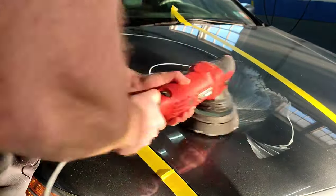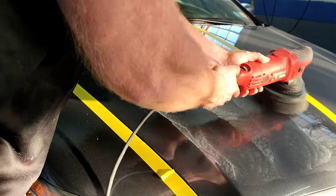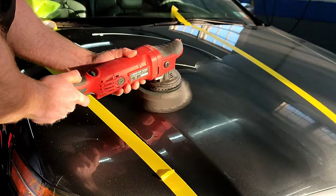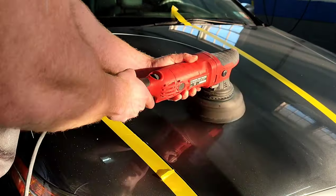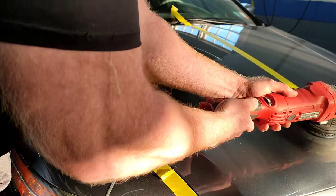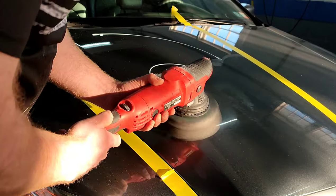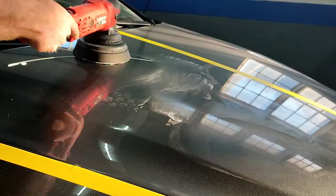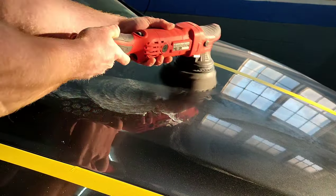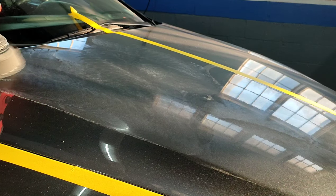We're using my brand of buffing pads — this is the Mark 1 Refinished Products Shine Pack, which includes two of the red pads (medium cut), two of the green pads, and two of the black pads which you guys are seeing right here. One thing I really like about these black pads: they are extremely soft and they like to go around curvatures pretty nicely — curves and edges and stuff like that. And it just puts a really, really good polish on the surface in very little time. Between the Speedo Coat polishes and compounds and the Mark 1 Refinished Products, I'd be comfortable doing a Ferrari if it rolled into my shop tomorrow.